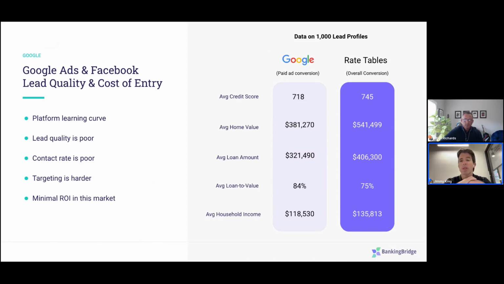The money that you are going to spend, you have a much better chance to at least convert quality people. Now you need to have a good landing page and have that experience tightened down, but at least you're starting from a better quality type of lead. Brian, is there anything you would add to that?